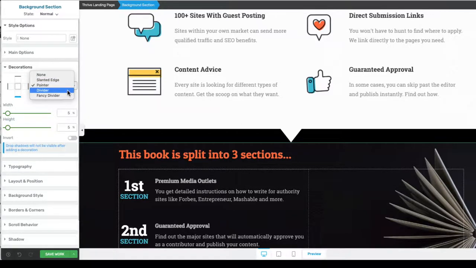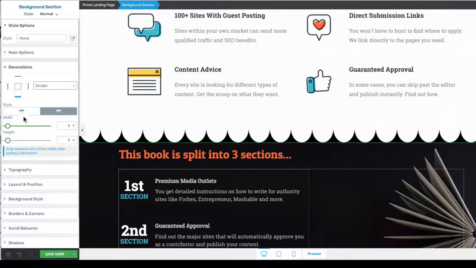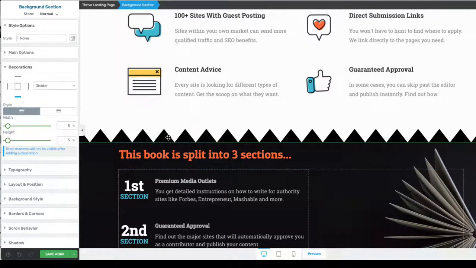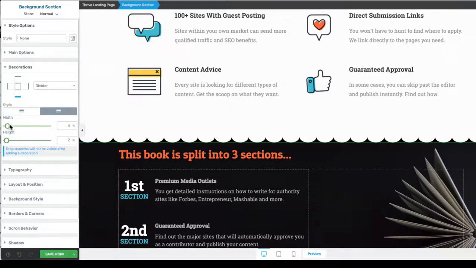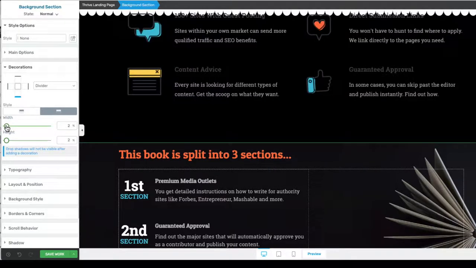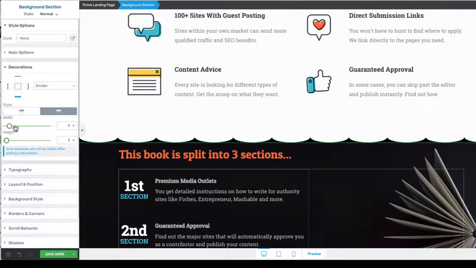You've also got just the basic divider, which has two different types. There's ones that are more pointy, and you can change the height and width of those. There's also ones that are curved and could maybe move more like a curtain in a certain area. If you make that red, you could have like a theater curtain with that possibly.